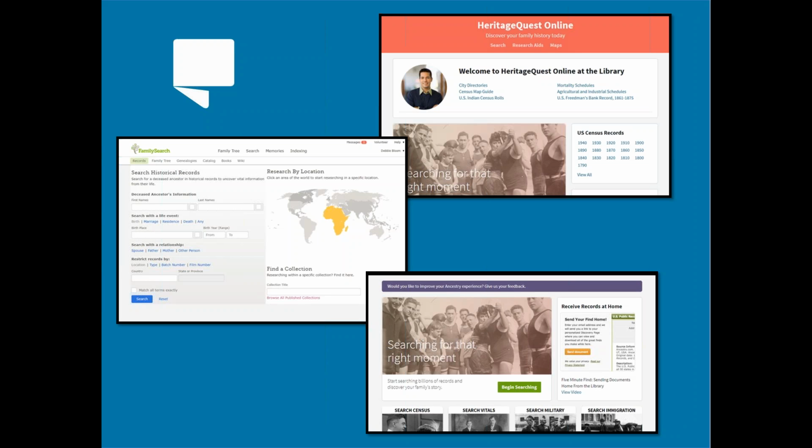Most library systems in South Carolina do have it, but there are a significant number that do not. So for those of you who do not have access to Ancestry, or your customers don't have access to Ancestry or Heritage Quest, you can use Family Search. And we'll look at that in just a few minutes. We'll spend a little bit of time in there.